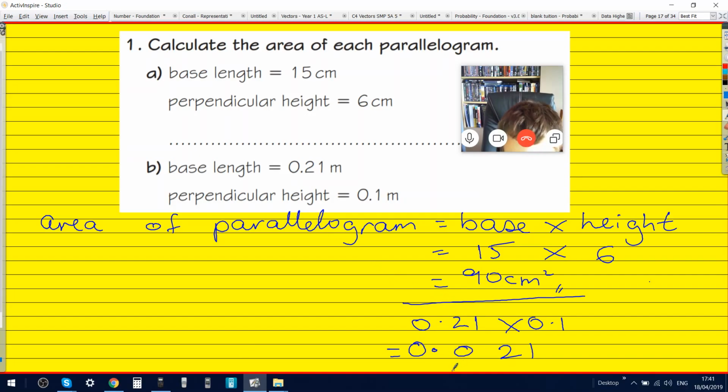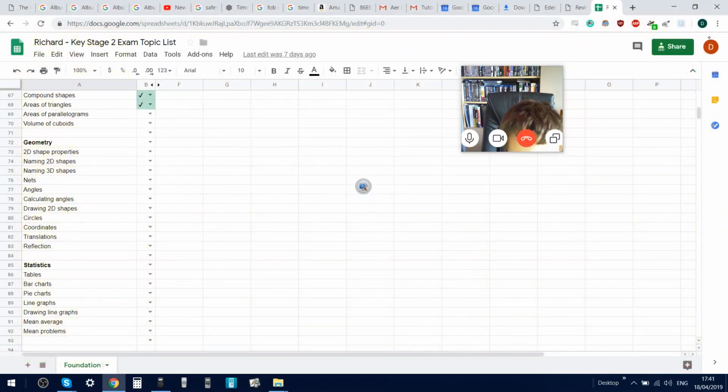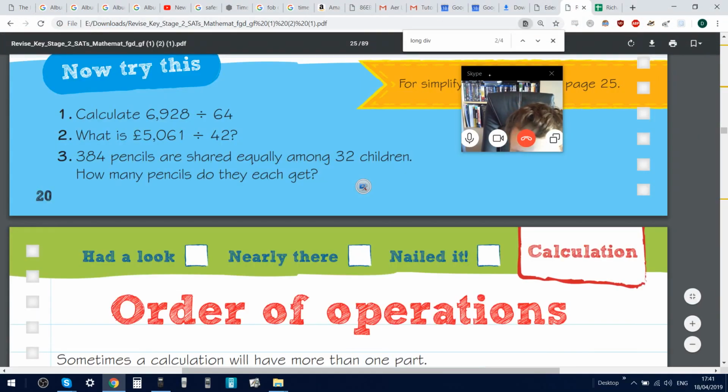021. Okay. So there's no extra numbers or values or anything. And if you wanted to, you could always do it the long way, but I think you're good for that.